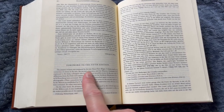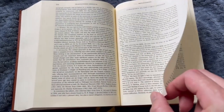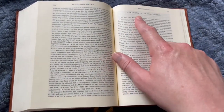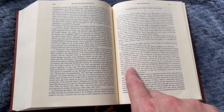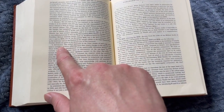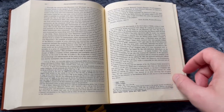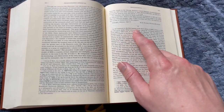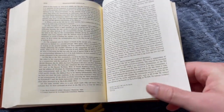This is going to be important so that when we get to Ruth and start translating, you know what you're looking at. At the beginning of the BHS are the prefaces, and there's a bunch of good information here. You should check out the foreword in the fifth edition — it's in numerous languages, find it in your language, I'm assuming English. You should read it; it gives you really good, helpful information about the text, its features, and so on. There's also a foreword to the first edition. You should read that as well because these forewords build on each other, the features build on each other, and you're going to get a lot of really helpful information about what you're seeing in the Masora Parva, for example.